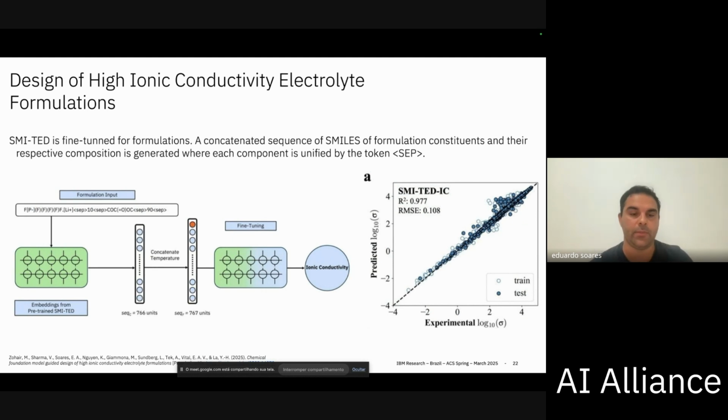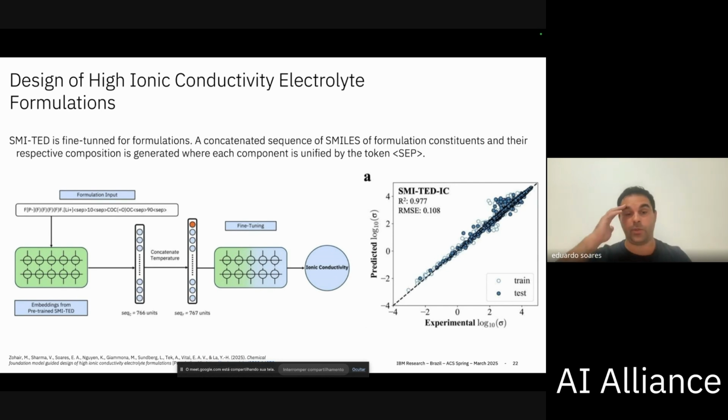So the idea here was to have big formulations where we concatenate the chemical compositions, the chemicals plus the compositions, using a special separation token, so we can make the formulations as a very big string, which we can input in our model and use to fine-tune this model for this new type of representation.